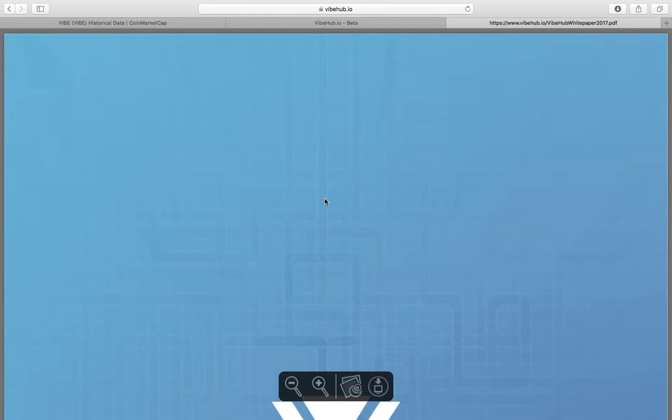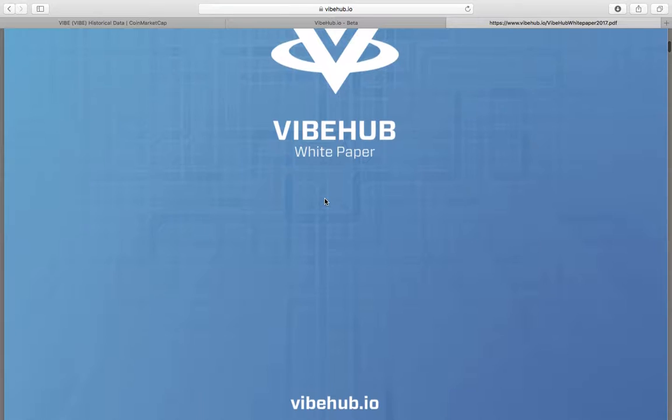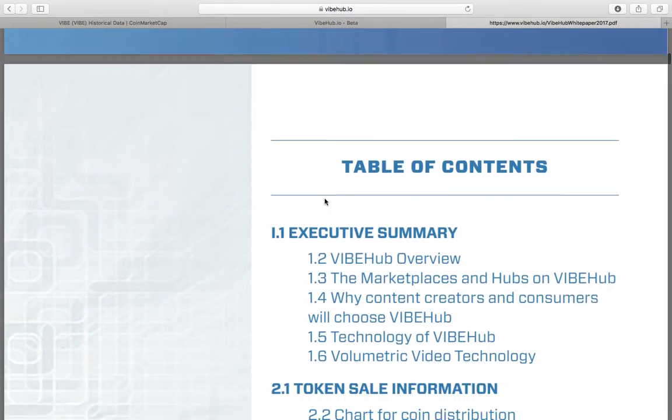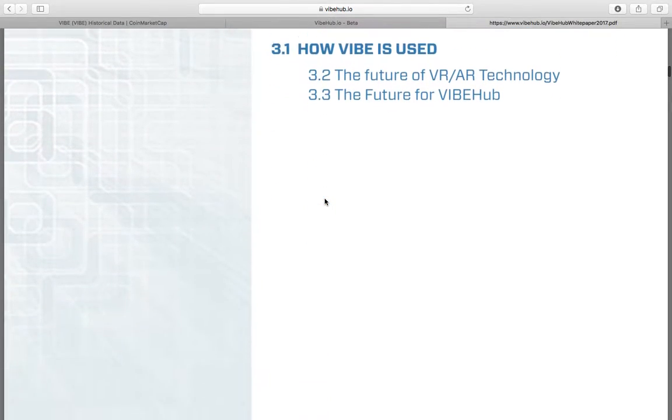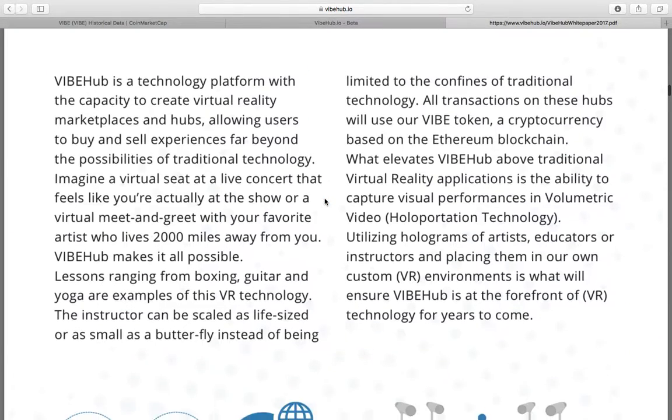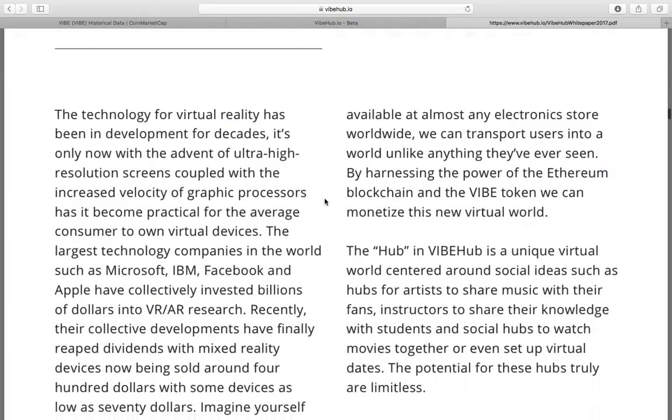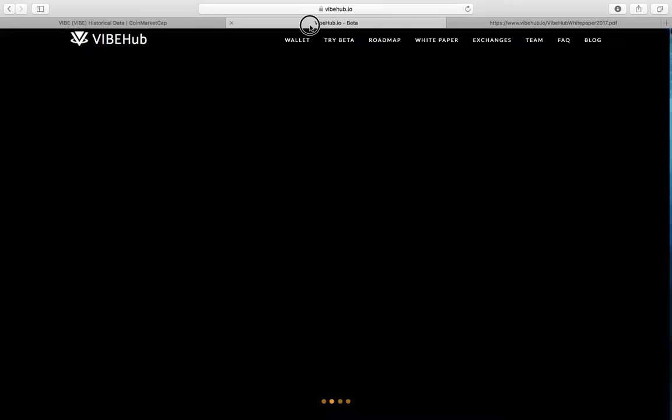So you can go into the white paper here. A lot of people don't do this, but again, it's your money. It's important. If you want to do good in this business, do well in this business, you want to utilize all of the tools that you can. So I'm not going to make you guys go through all this right now, but the white paper is going to show you pretty much everything you need to know from a deep diving due diligence perspective.